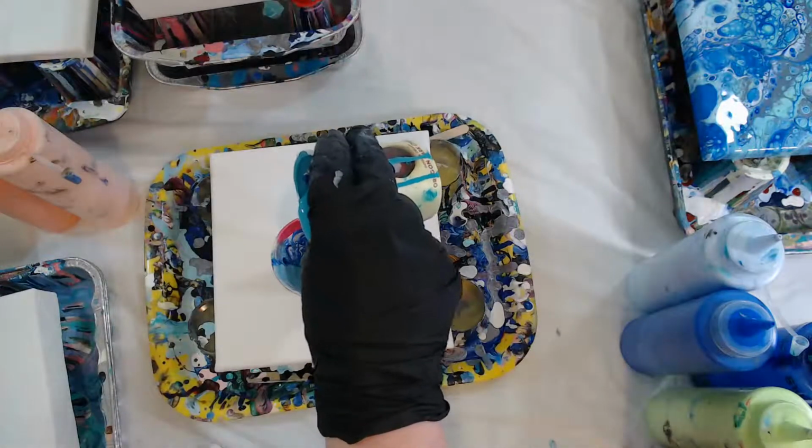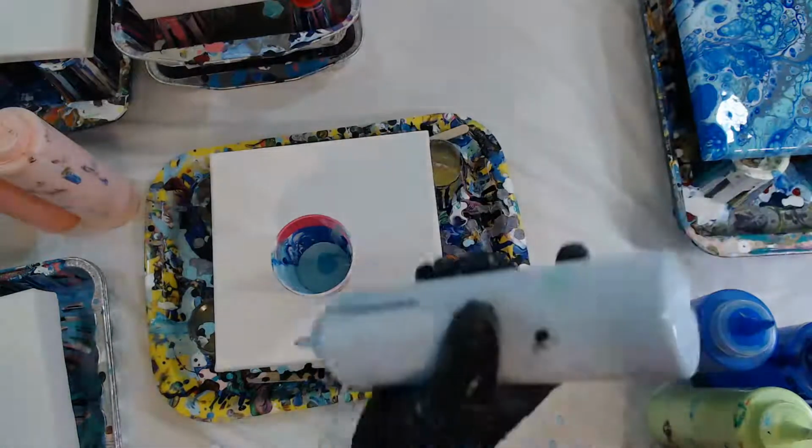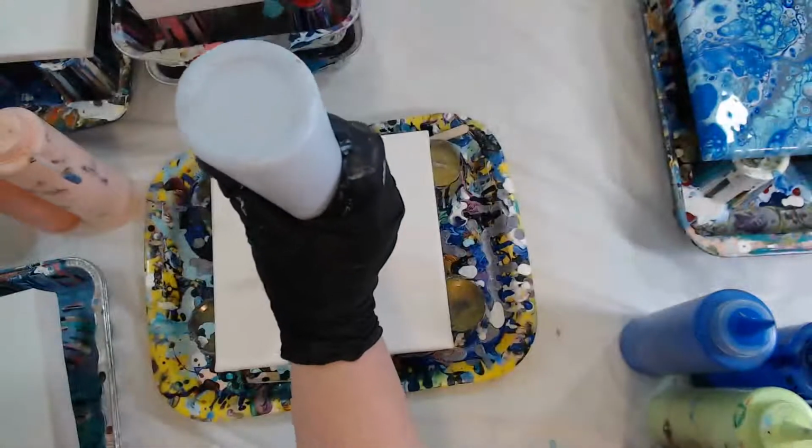So we put quite a bit of that lighter color in because we're going to go a little bit lighter on this one. This is blue cotton. This is an Apple Barrel color.